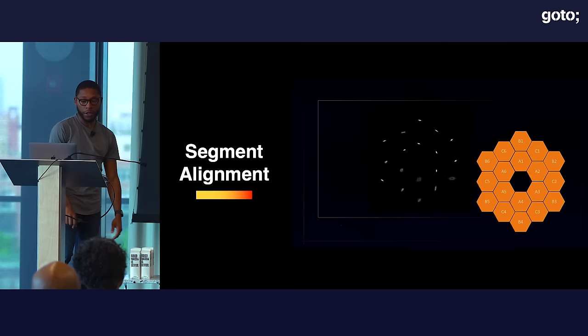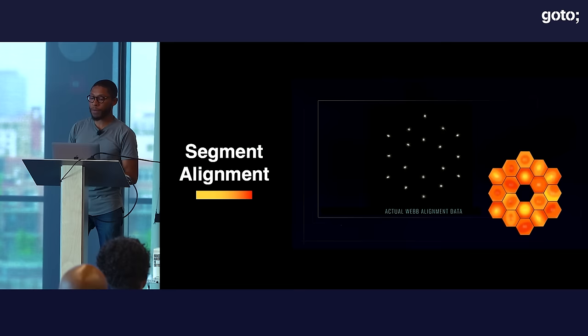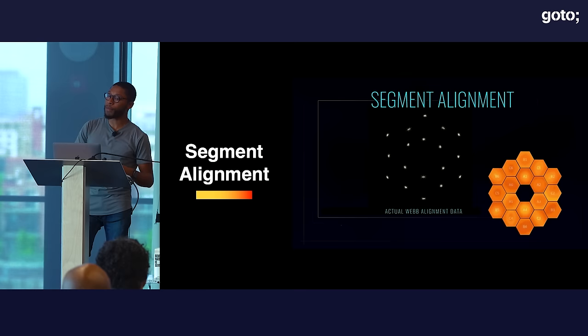And so we begin by defocusing the segmented image. So you see it starts off kind of blurred and then goes to being more focused. So that is the defocusing aspect. And this is done by moving the secondary mirror slightly to adjust for those alignments that we calculated in the initial image and the segmented alignment sessions.